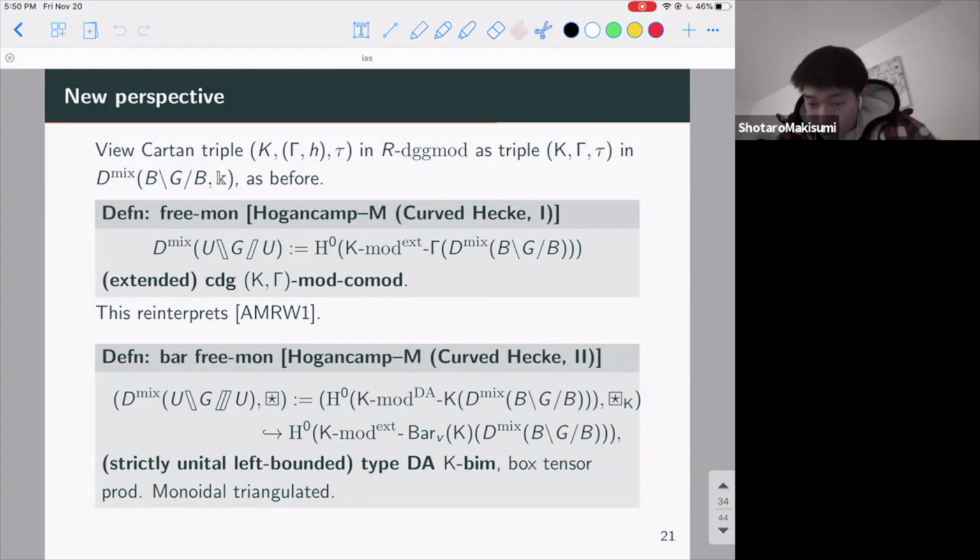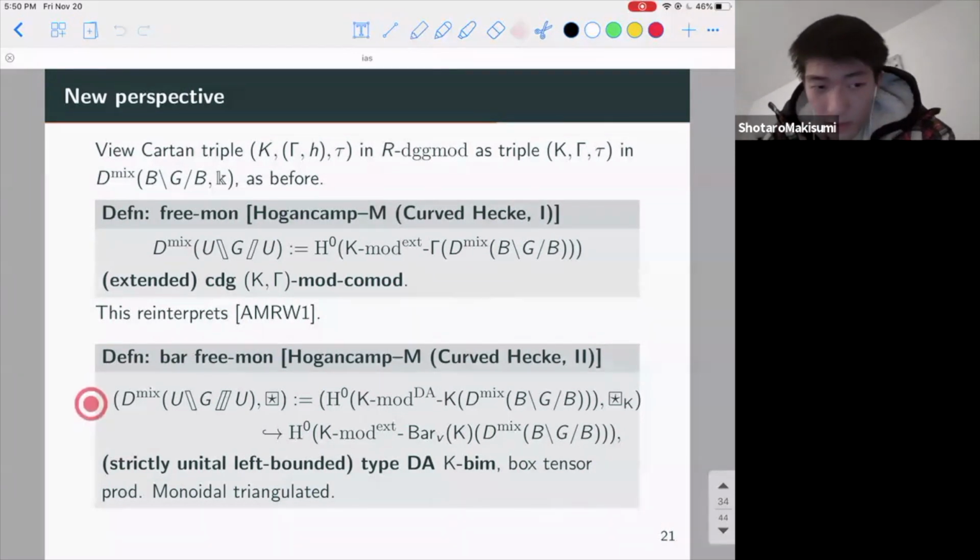Now, the advantage of this new definition is that it's much easier to prove certain things. For instance, it was very difficult from the old definition to show that this category was even monoidal. But that's actually much more standard homological algebra, essentially because the bar complex is such a nicer object to work with. And also, this category is more obviously triangulated. It's a triangulated monoidal category.